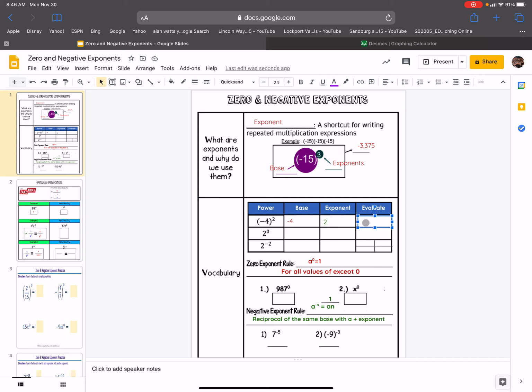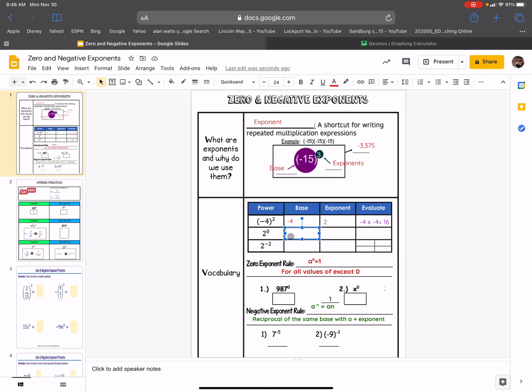And so now it wants us to evaluate what is negative 4 to the second power. And that basically would just look like this. Negative 4 times negative 4. And what is negative 4 times negative 4? Well, that is a positive 16. So be careful, and we can check that in Desmos if we wanted to, but be careful when you do negative numbers. Because I'm multiplying it twice, we know that 2 negatives multiplied together becomes a positive answer. So it becomes positive 16.